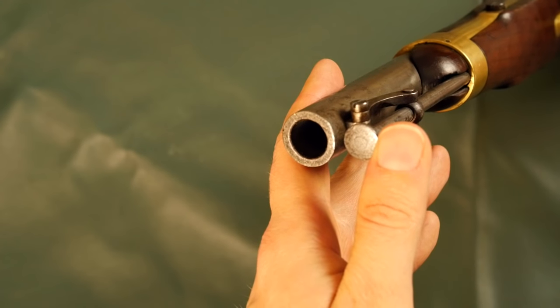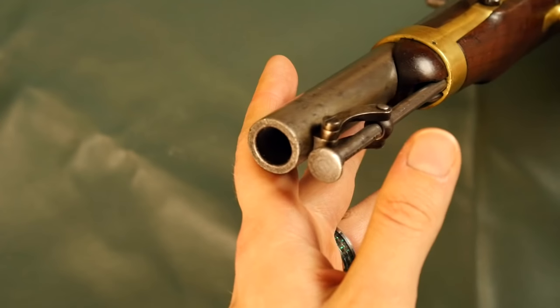You know me, I'm a practical guy and I'm more interested in trying things out rather than just looking at them. So I picked this pistol partly because it's pretty common and does not have very high collector's value compared to many others. I wouldn't be comfortable shooting a rare piece in pristine condition that would lose value from use. To make sure that it's safe, I checked the barrel inside and out and looked for any cracks in the material, but I also brought it to a professional gunsmith to take a look. He confirmed that it's safe, especially considering how thick the barrel is. So I did take this old lady to the range, which you'll see at the end of the video.